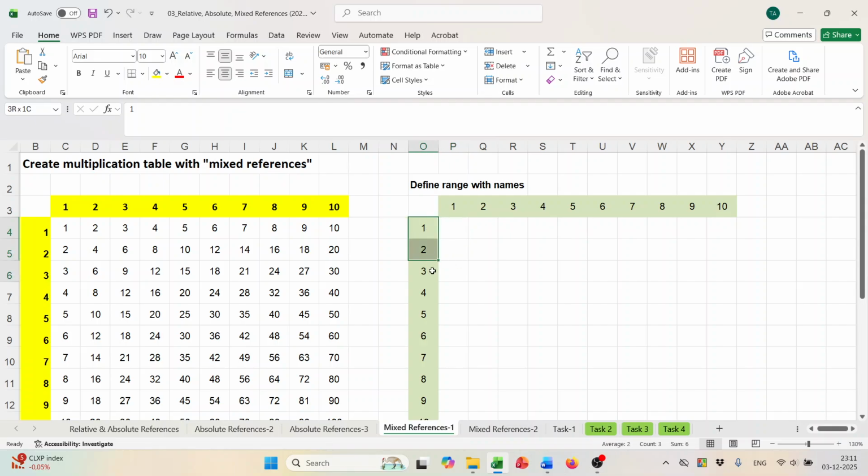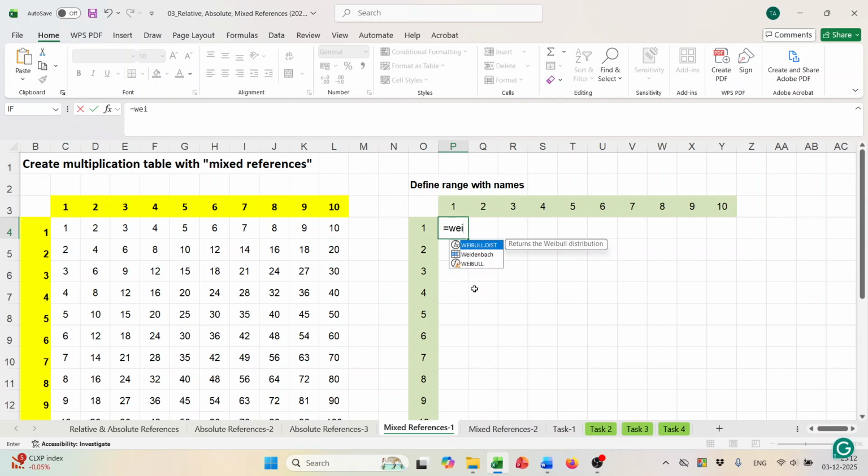So when we give a name to a range and we use the name in the formula, this is always absolute. So equal to, if I start typing Wittenberg, it is already here. And now we don't need to lock it separately, because when we use a name of a range in a formula, it is always absolute, it is always locked.